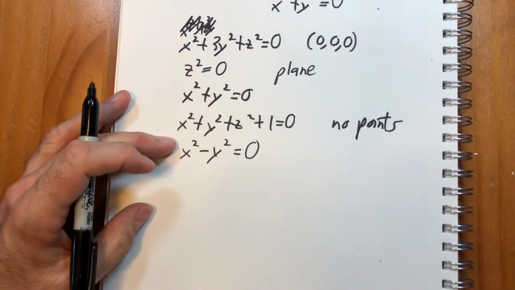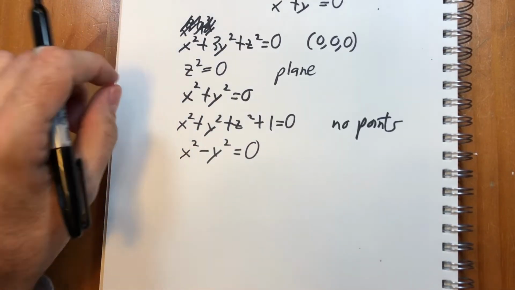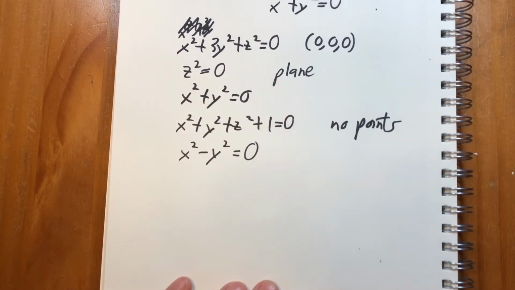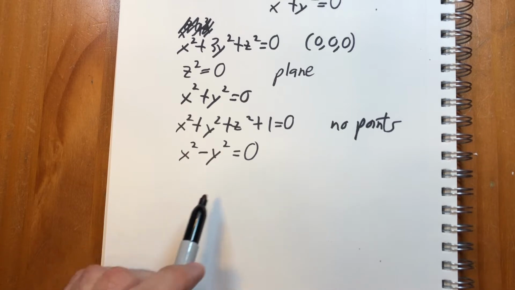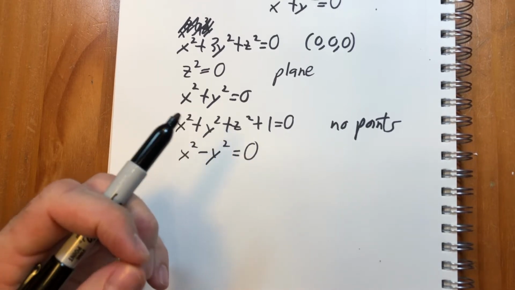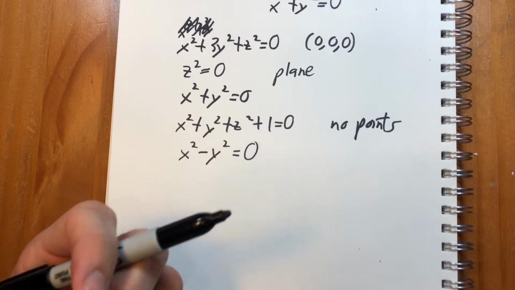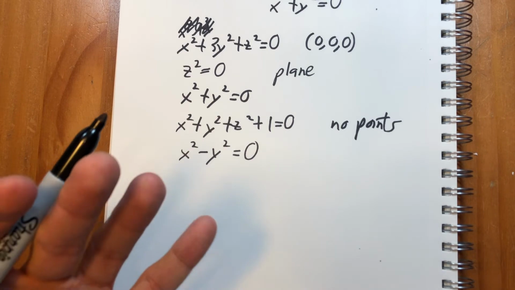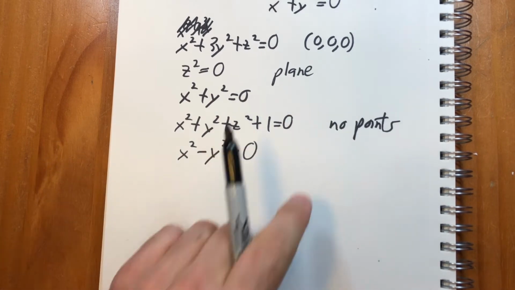So when I say these are degenerate, we're only considering real numbers. I'll talk a little more about the complex numbers in a second. For instance, this one does actually have solutions in complex numbers. It would be a sphere with an imaginary radius. So that's not in R3. It's going to be entirely imaginary. That's why there's no points.